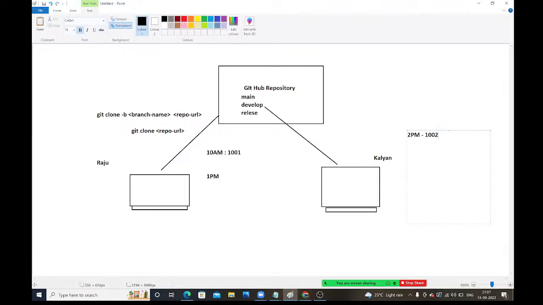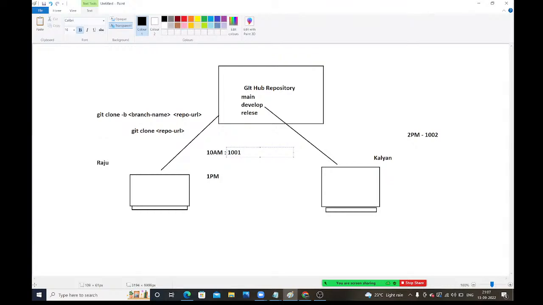Before starting work on 1002, whatever the latest code is available inside the Git repository in the developer branch, he needs to get that latest code into his machine. Just now, one hour back, Raju pushed some code into this developer branch, which is related to defect 1001.